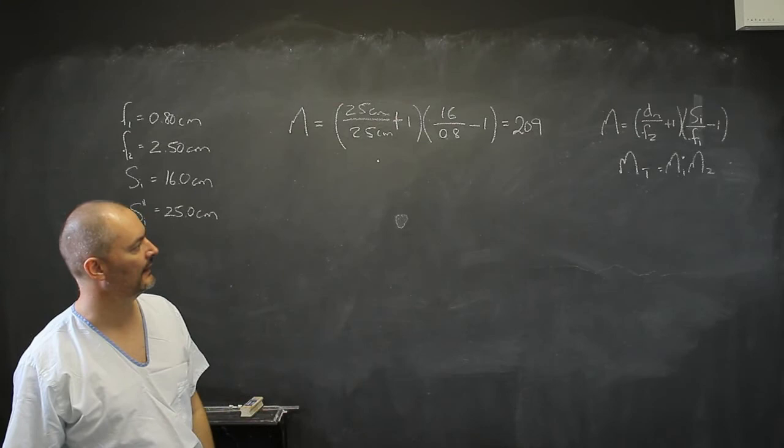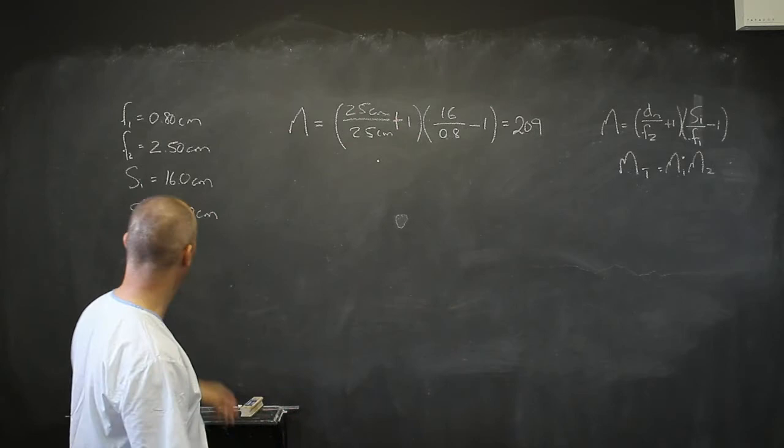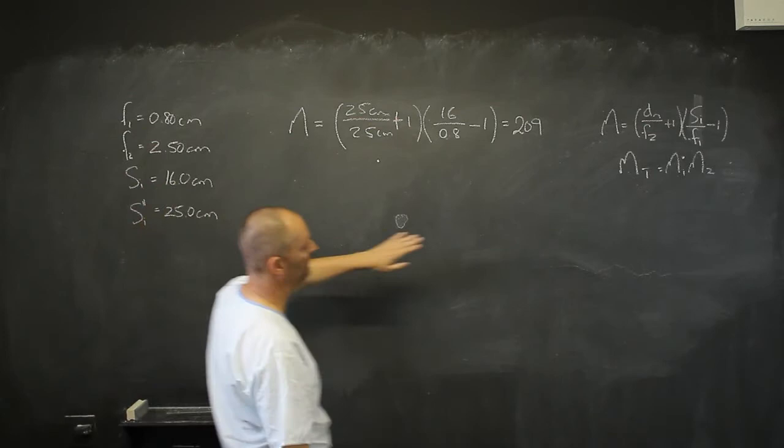Let's go about this, though, wherein we look at the two lenses separately. The first lens, I've got to see what the objective distance is, because I'm going to use this equation, so first I need the magnification for that. And for that magnification, I need minus SI divided by S0.